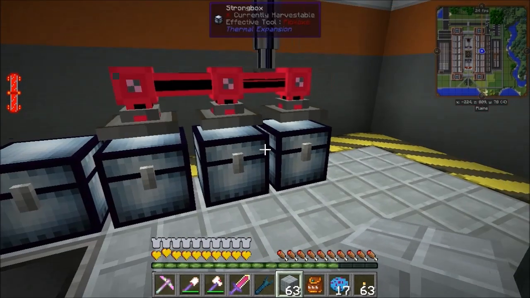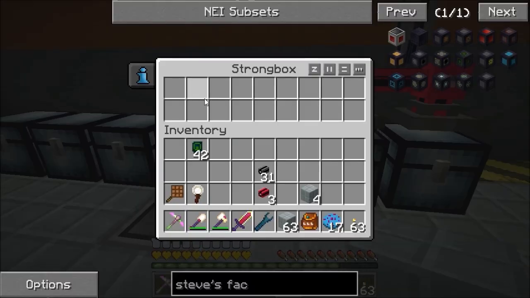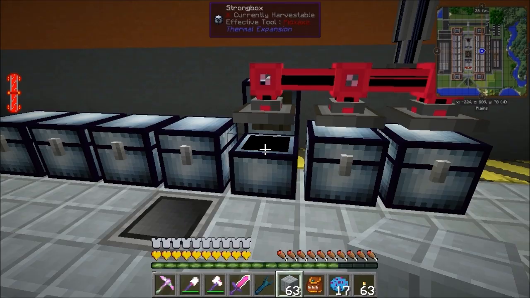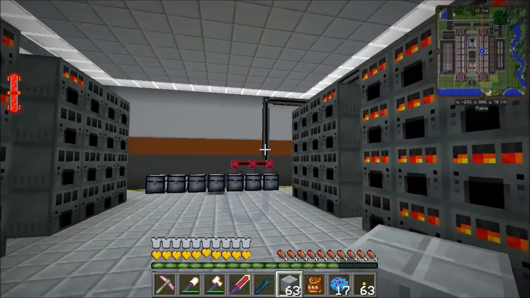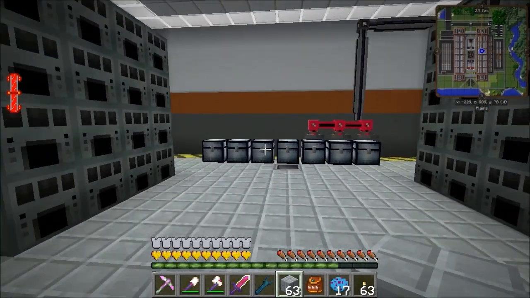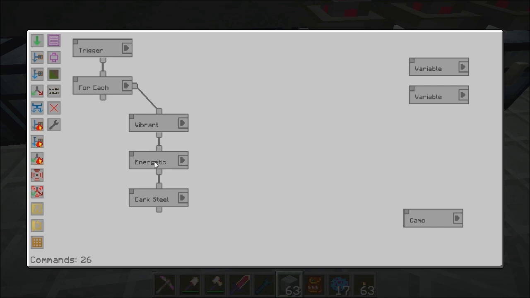We could possibly have all one strongbox, but if things come in, like if the request comes in for dark steel balls, I don't want it confusing stuff. So I'm maybe overkilling it there with 7 strongboxes. But as you've seen, we've crafted 2 separate things. We've crafted 64 of them to make 64 of them.